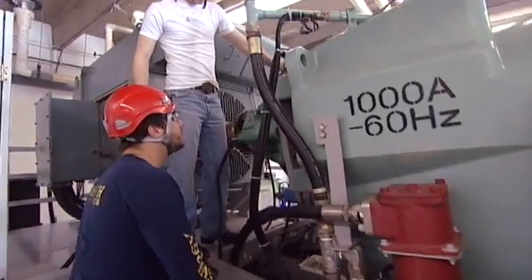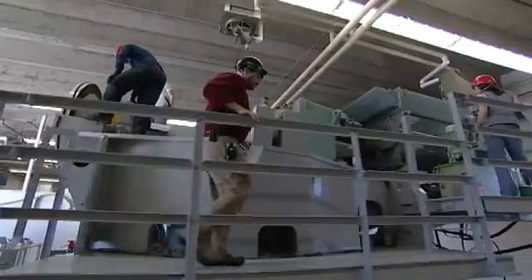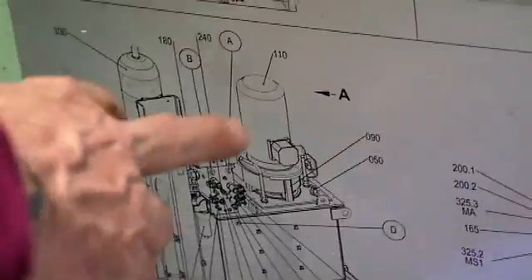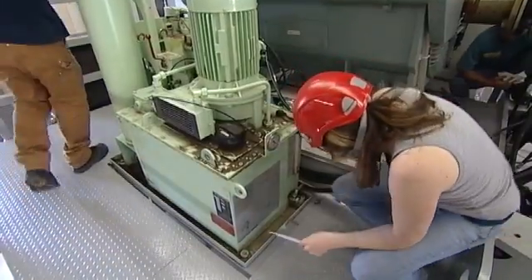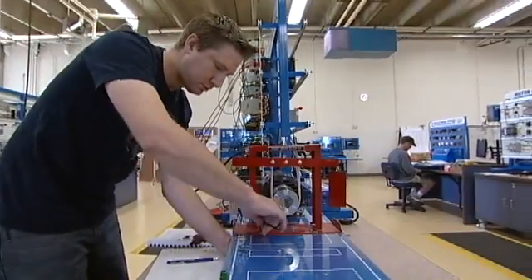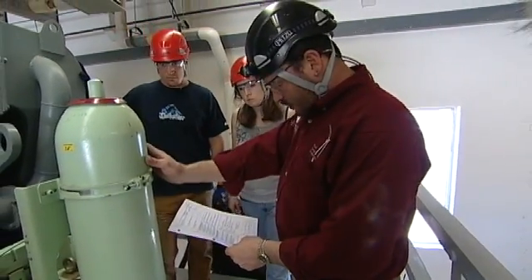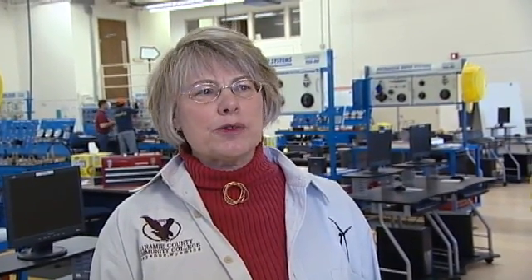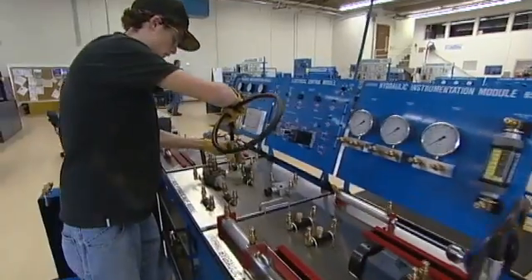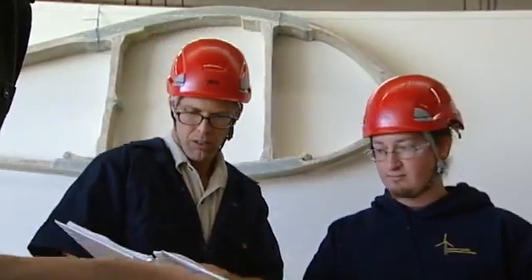This program is designed to prepare technicians to go into the wind industry to repair utility scale wind turbines. These machines are large commercial machines — they have very complex control systems that allow them to produce energy efficiently and at its maximum capability. The technicians that work, repair, and service these machines have to be highly skilled. They learn all aspects of wind energy technology, from introduction to wind and electricity, hydraulics, and all of the basic core skills that are needed.